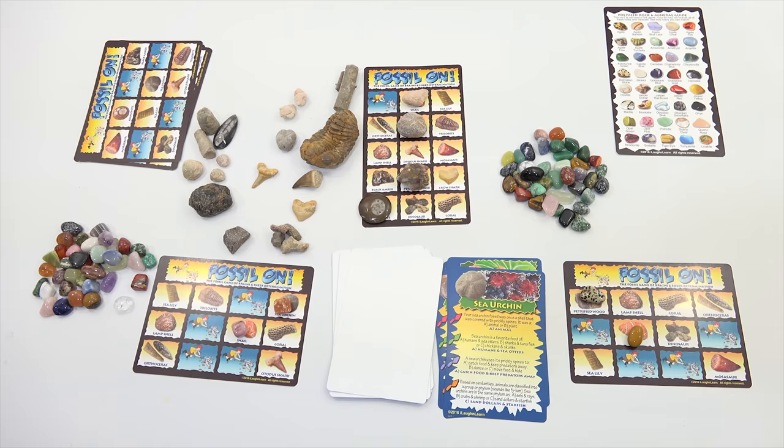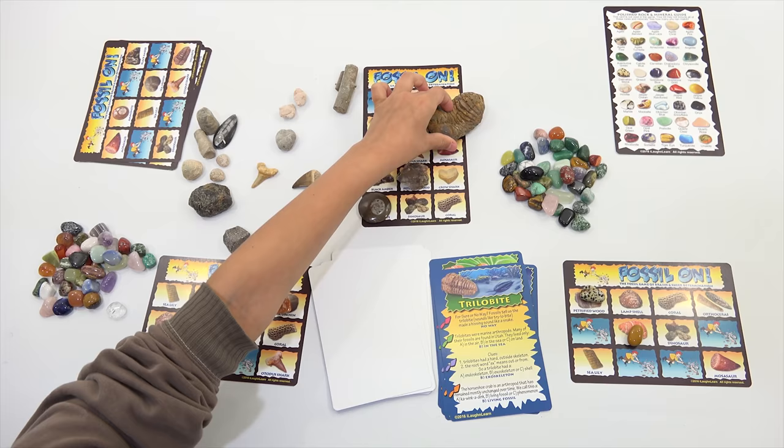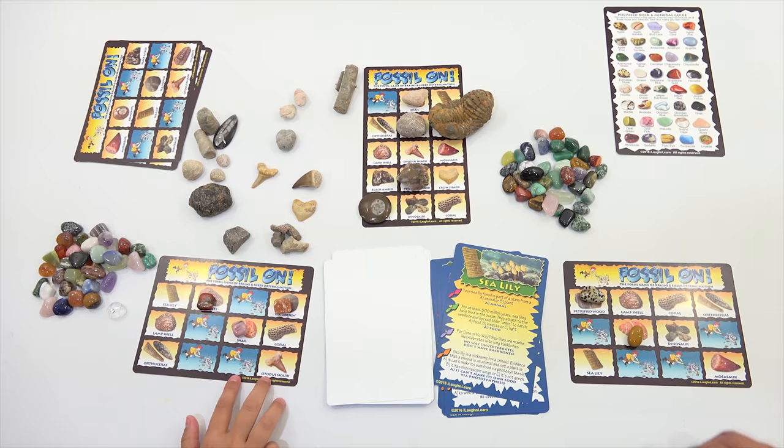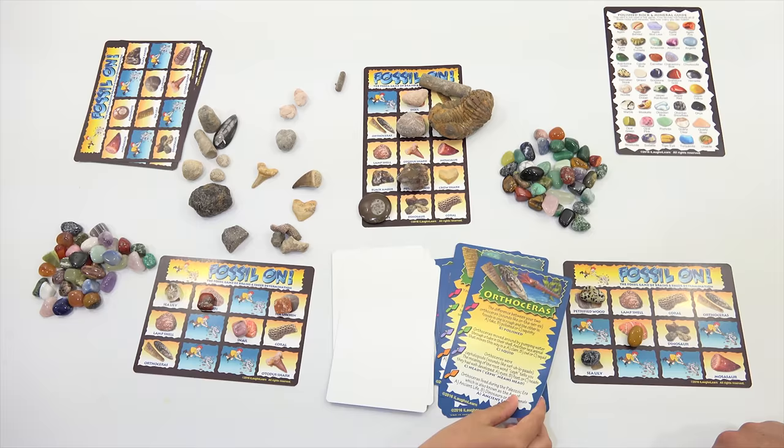Trilobite. Do you have that one? Yes. Down there. I'm not doing too hot here. It's very big. Next. Sea lily. I have it. Got it. Okay, that one is way up there, top right corner. Right here. Yep. I'm learning as I go.